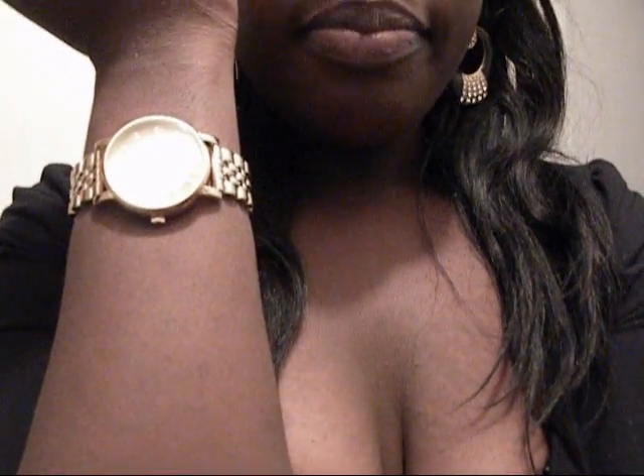For the makeup, I just have on my NYX palette and I just have a winged liner and brown and black in the crease. And then I have on like a little bit of — I don't know what color it was, but it was just to bring out my eyes. For accessories, I'm just wearing these earrings that I got from Forever 21 — I really like them a lot — and this watch that I got from Target.